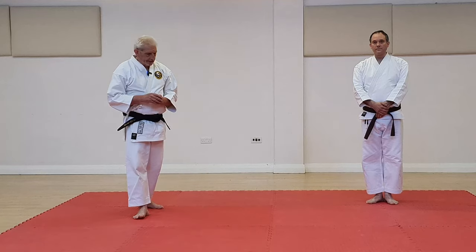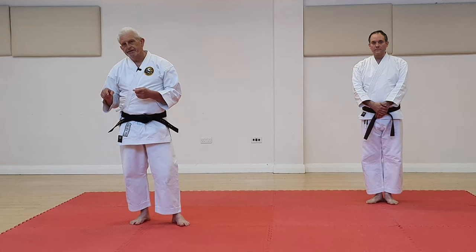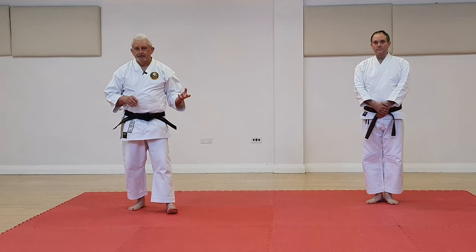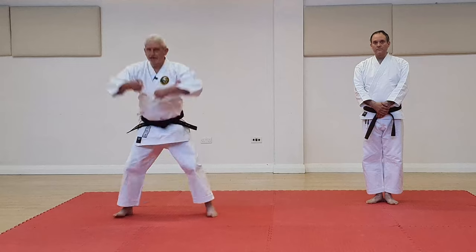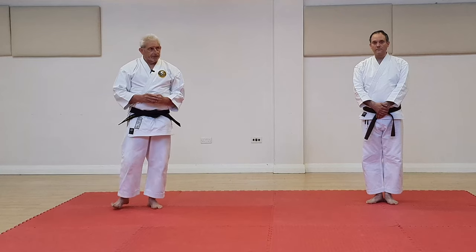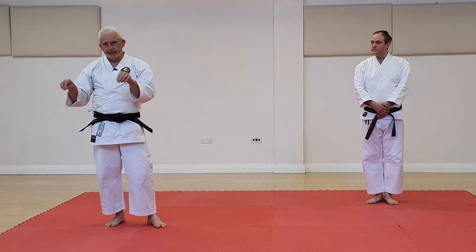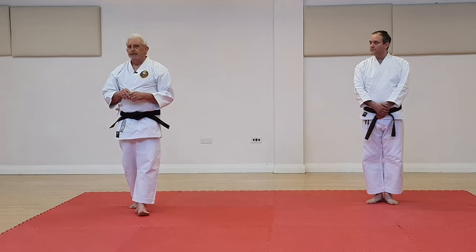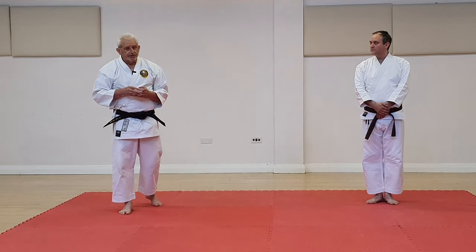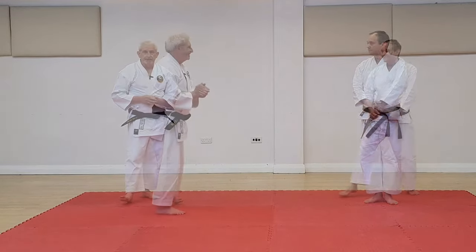So we mentioned in the key points about literal and more imaginative interpretations of techniques. So we're going to demonstrate the end section of the kata and do it as a literal interpretation. We mentioned in the Pinan series that the whole point of kata is you can pick and mix the techniques as you need them. They don't have to be done in sequence and they don't have to be related to each other. So we're going to use a section of the kata and then go into the end section.